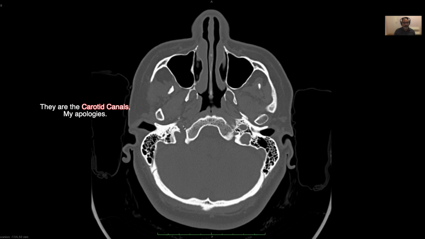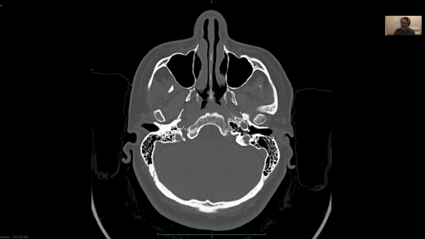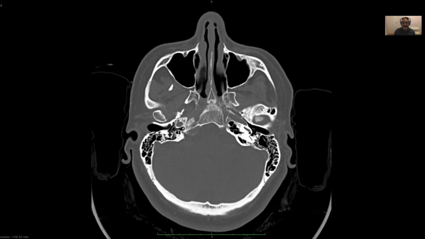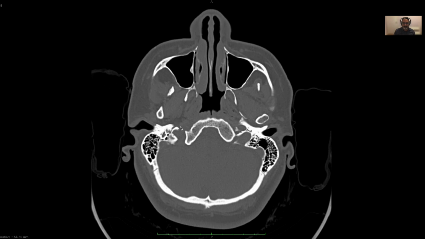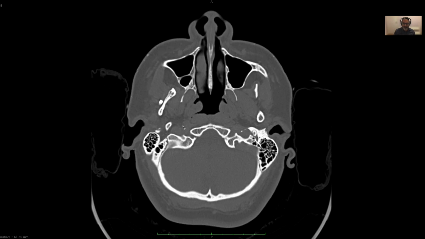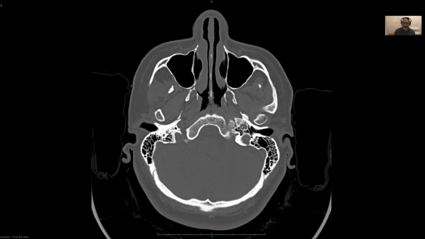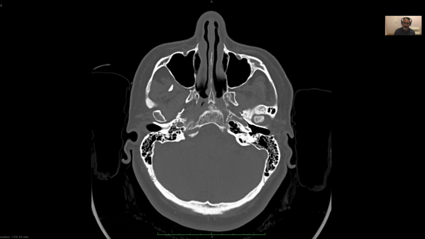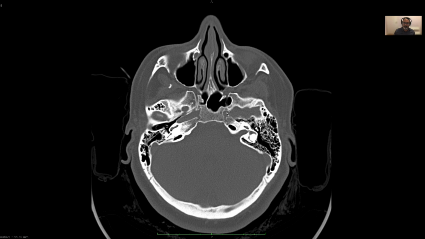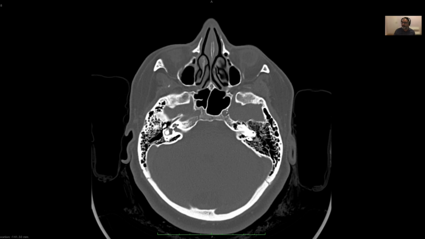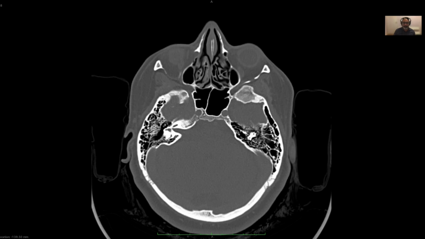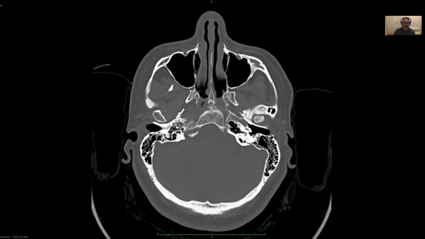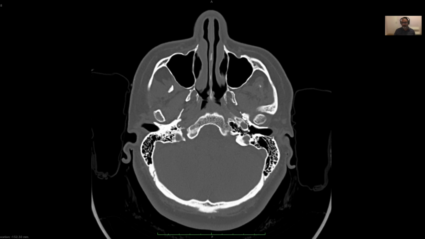And if you keep going, carotid canal. I think it's late at night for me, I can't believe I'm saying this. The carotid canal, that's also the carotid canal. And if I keep going down, you will see the carotid canal actually leads into the internal carotid artery. So if you follow the internal carotid artery up, it will go into the carotid canal right there, pass through the carotid canal like that, and then come out of the carotid canal up here. That's the carotid canal, and the carotid canal on the other side. There you go.